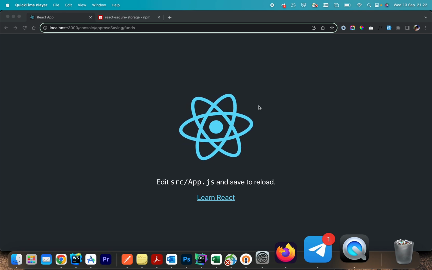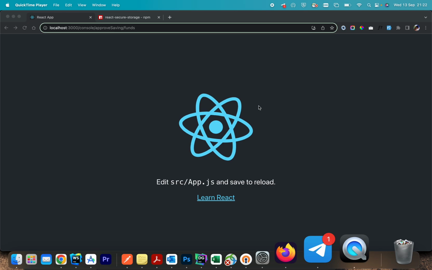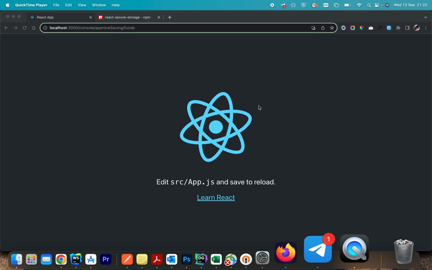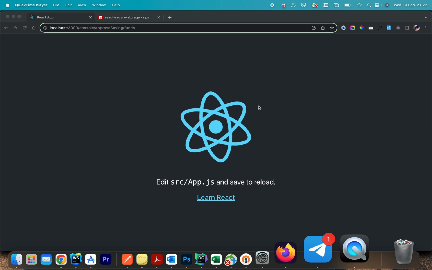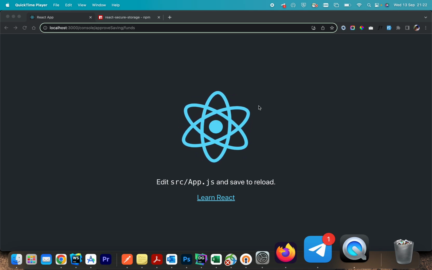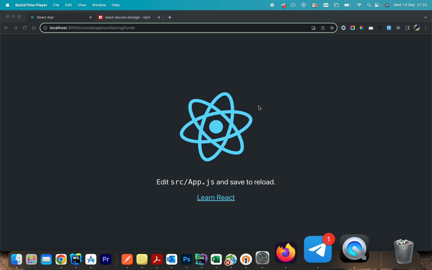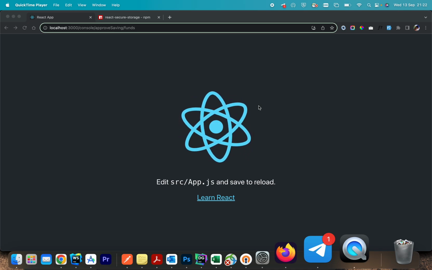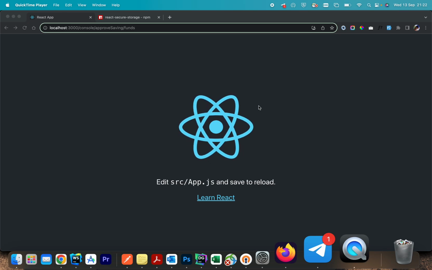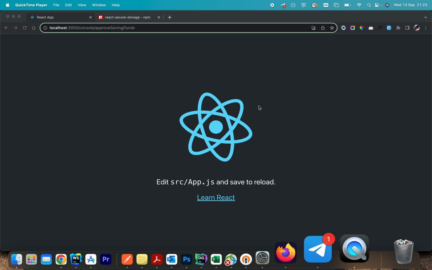For today's session, we are going to study how to create a React application which stores data in the browser while everything is encrypted, so no one can use development tools in a browser to extract data easily like that. Every piece of data stored in the local storage will be encrypted and only decrypted by our application.